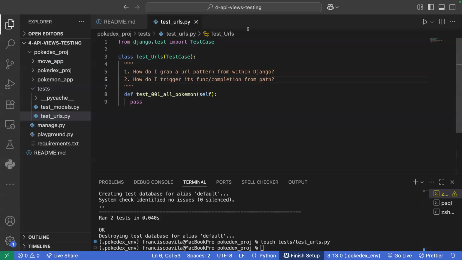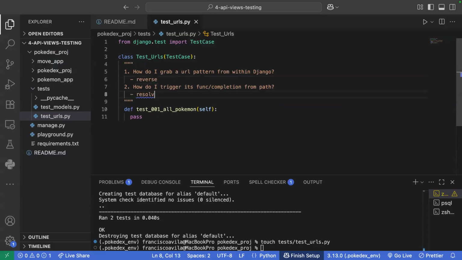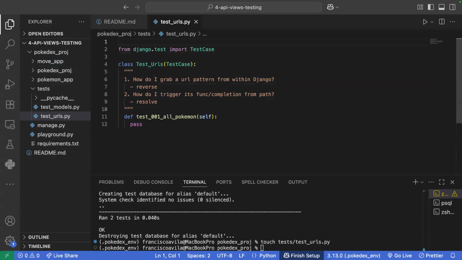Because now we're working backwards, right? We're calling it from within Django. So it's not like we're just sending an API view, we're actually sending an API request. So how do I build this test case? Well, for the first one, what we'll utilize is something called reverse. And for the second, we'll use something called resolve. Both of these come from django.urls.